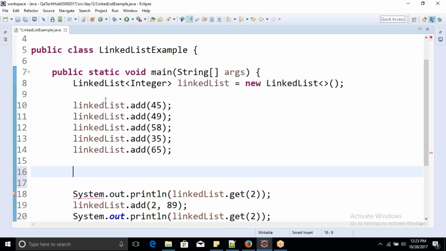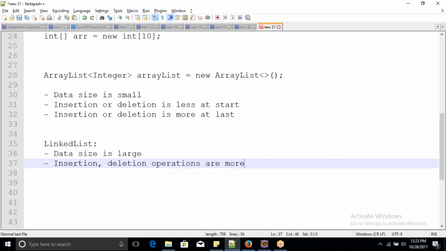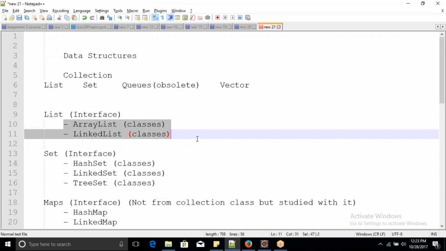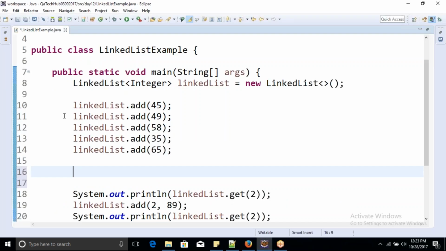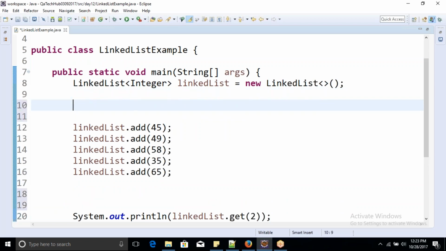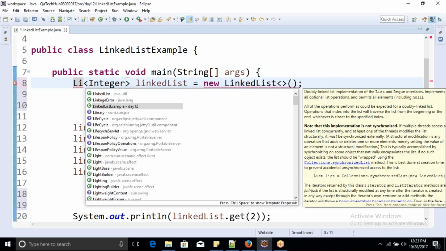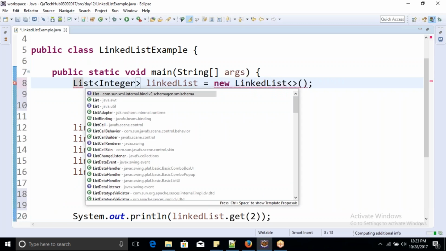Okay, one more thing. As I told you when we started, we discussed that List is an interface, and there are two classes, ArrayList and LinkedList, which implement this List. So when you create this, you can also change it to List instead of ArrayList.